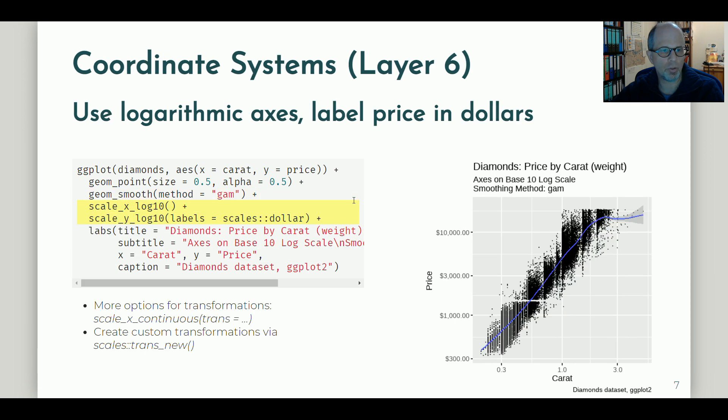Let's move on to the next layer to keep this video short and crisp. We'll talk shortly about coordinate systems. In this case, since both the price and carat variables are heavily right-skewed, we may want to try out logarithmic transformations. You see here that we have convenience functions. The scales are specified with the scale_family of functions. Here for the x and y axis I can use the scale_x_log10 and scale_y_log10 functions respectively.